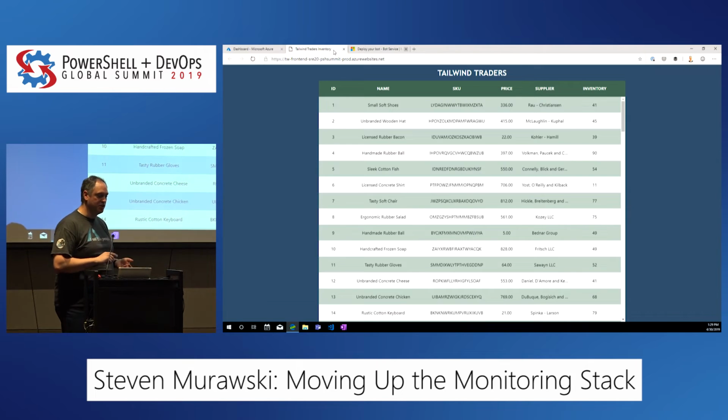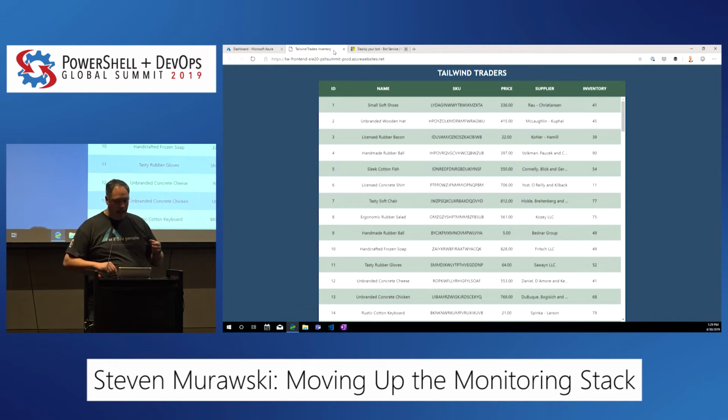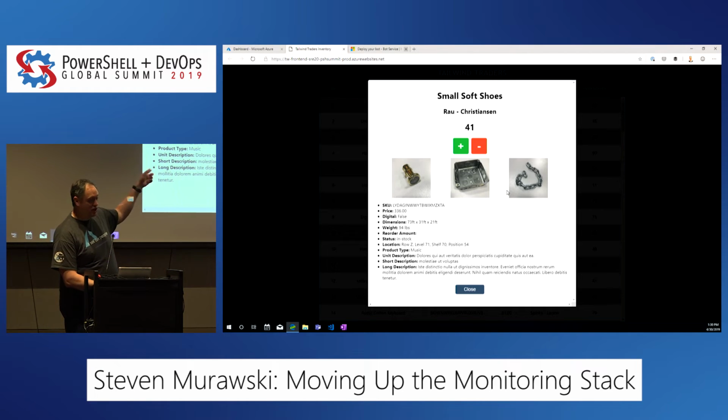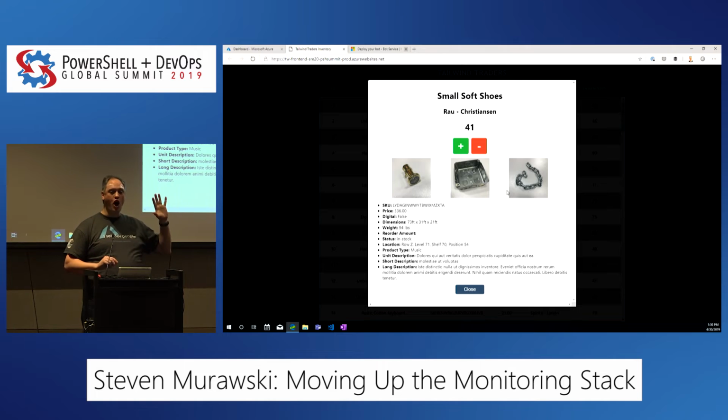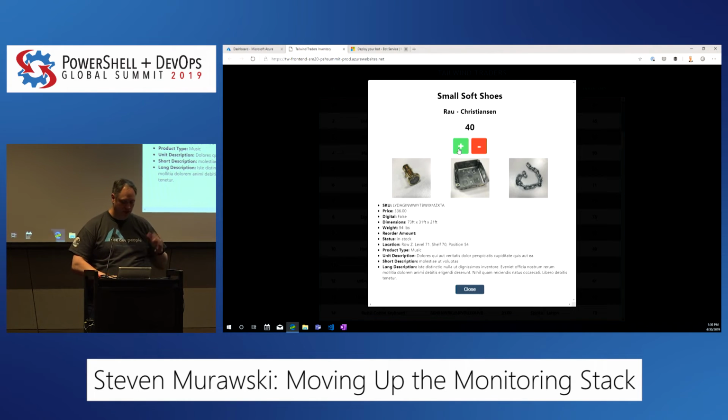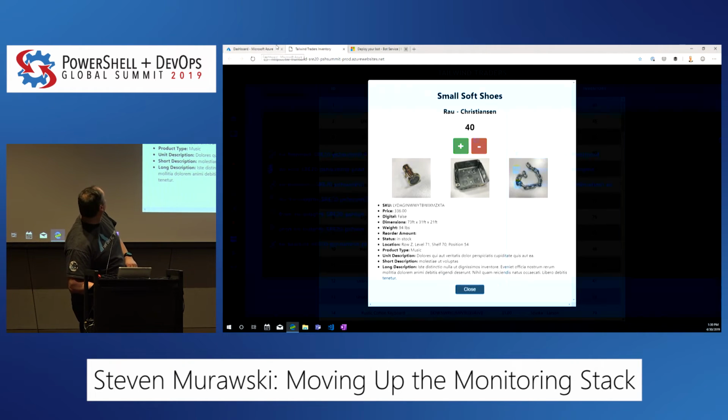And it's a .NET application connecting to SQL Server. And I've sent some API traffic to it, and that service provides the inventory counts for our lovely products like this small soft shoes. And these look actually a lot like, those are not soft shoes. Those seem like very hard shoes. But the inventory service allows me to increase or decrease the available number on our internal inventory app. So that's the application that we're working with.